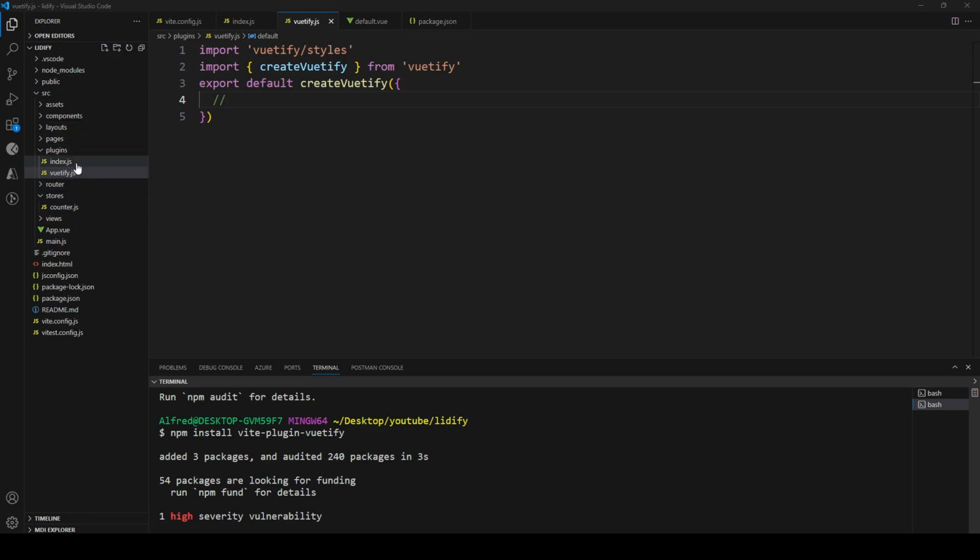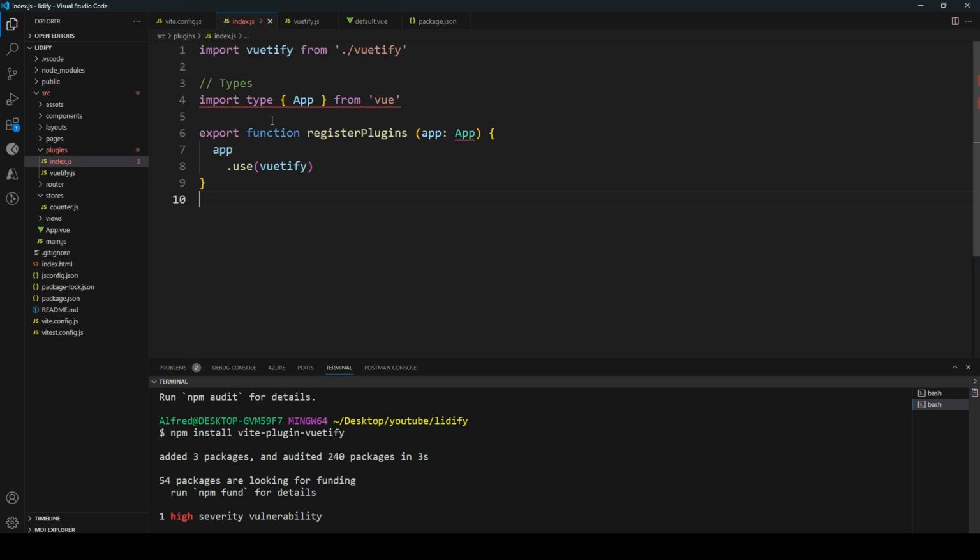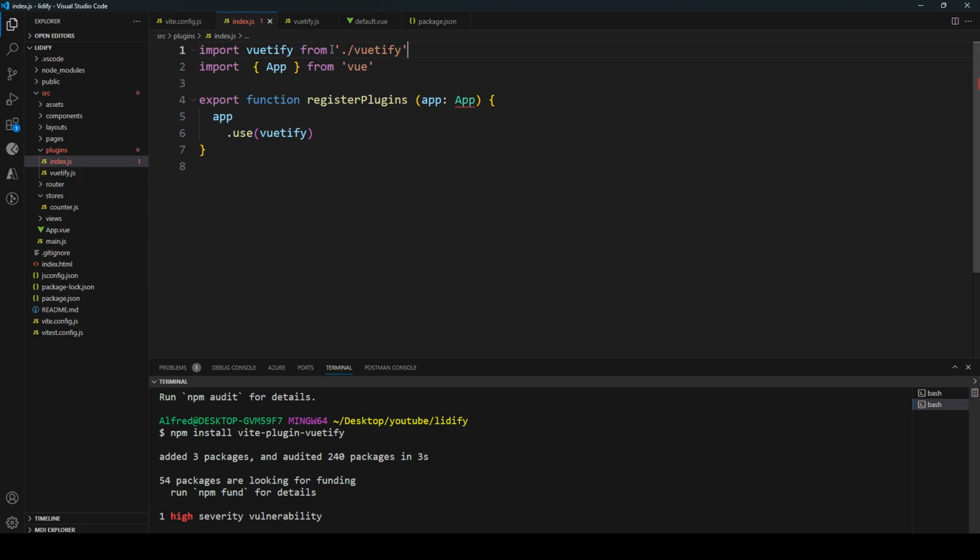So inside the index.js, here we do not have the type. That would be for when we are using TypeScript, but we're not using TypeScript, so we can just have it without types like that.